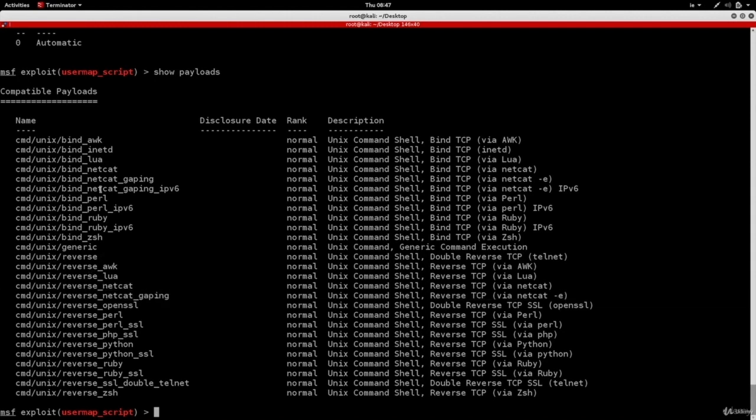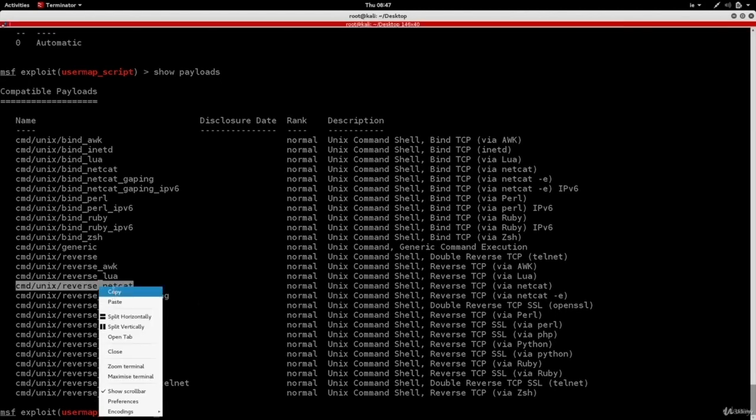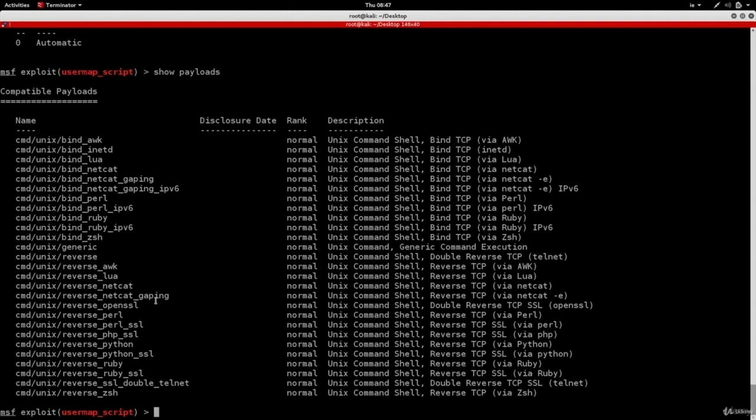The last parts of these payloads are the programming language or the tool that's going to be used to facilitate the connection. For example, you can see there are payloads written in Perl, Ruby, Python, PHP, or using Netcat, which is a tool that allows connections between computers. So this is the one that I'm going to use, and I'm going to use it the same way you use an exploit, using the set command. The same way you set an option, we're going to set payload to the payload name that we just picked.